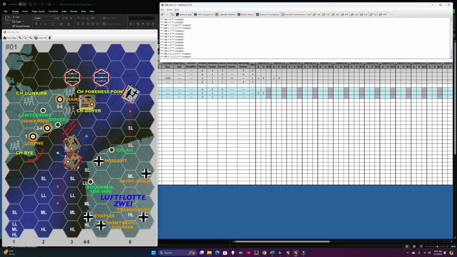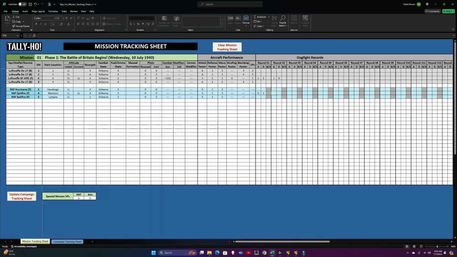We're going to roll 5. 1, 1, 2, 2, 2. I can't hit him, but he can't hit me. Okay. The problem is we're stuck in this stupid fur ball here. Okay. So I get another 0 and 2. So nobody gets damaged.